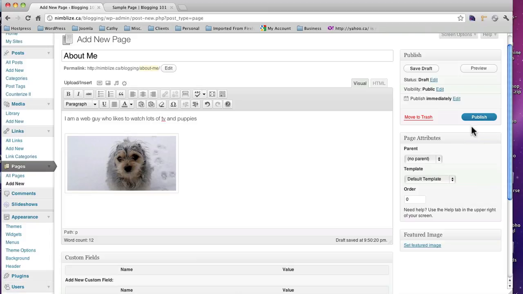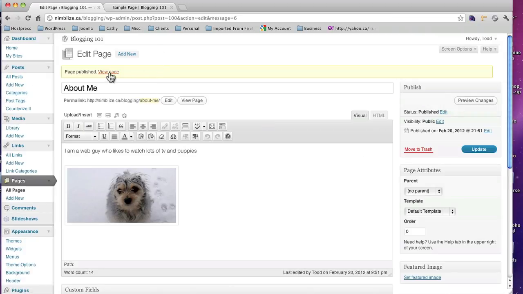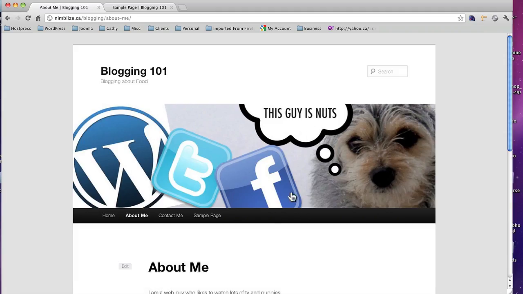So you'll see that there's no categories here, but you're going to just want to publish that about page. The only thing I would do on here, well, let's just publish it first. We could do a preview, but I'm going to just move things along. So we'll see that it goes home, about me, contact me, sample page. Well, maybe I want to put the about me at the end here. This is one thing I didn't get to go to.